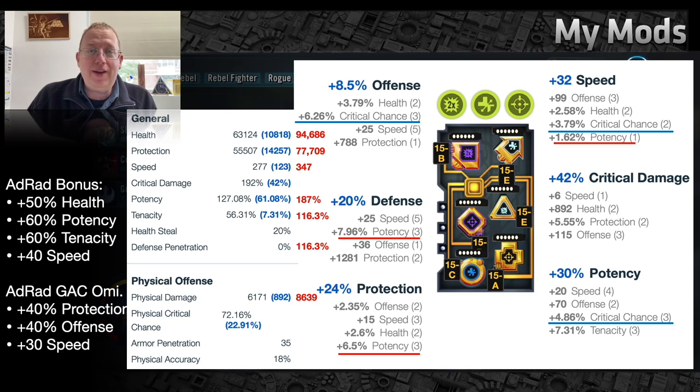I've got 25 on the diamond, I've got 20 on the cross, obviously on the arrow 20, 25 on the square. The only one that's low is the triangle, and that's just because I don't really have any triangles of high crit chance, but whatever. So I do have plus 123 speed. That only takes him up to 277. AdRad pushes him to 347.